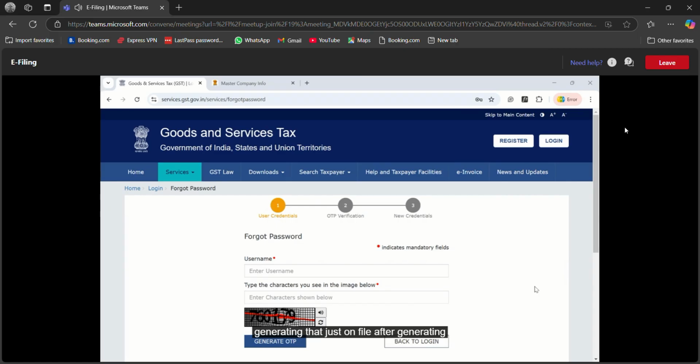After generating that JSON file, we upload it to the GST portal after logging into the system using the prepare offline mechanism. Today was a bad day, it was not working, but generally 99.99% it works very smoothly. Don't worry about that. Today the version has changed, hence the data was not as per the requirement. That's why there was some issue. But once the structure is in place, it works very smoothly.